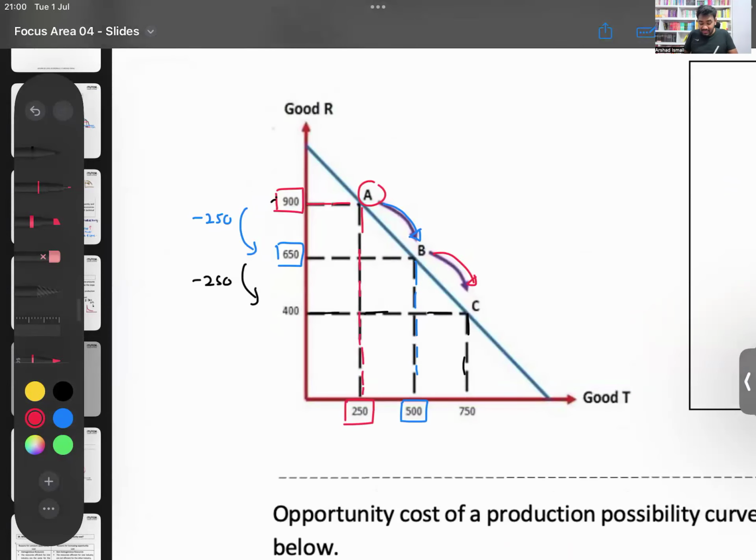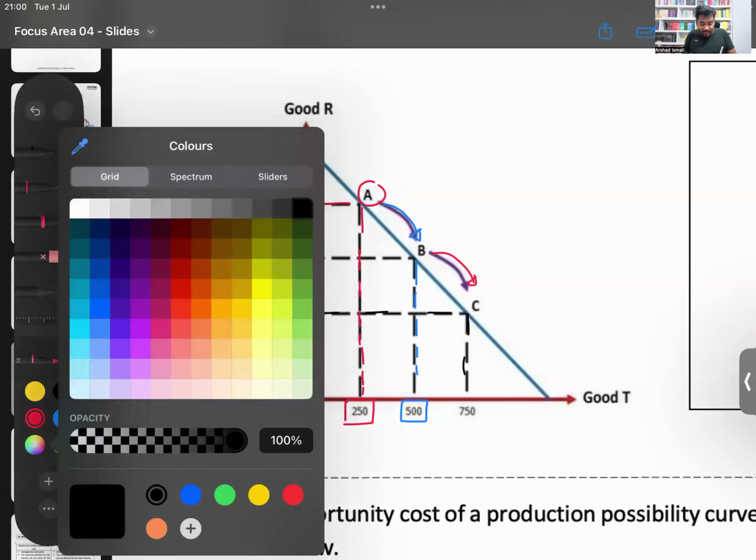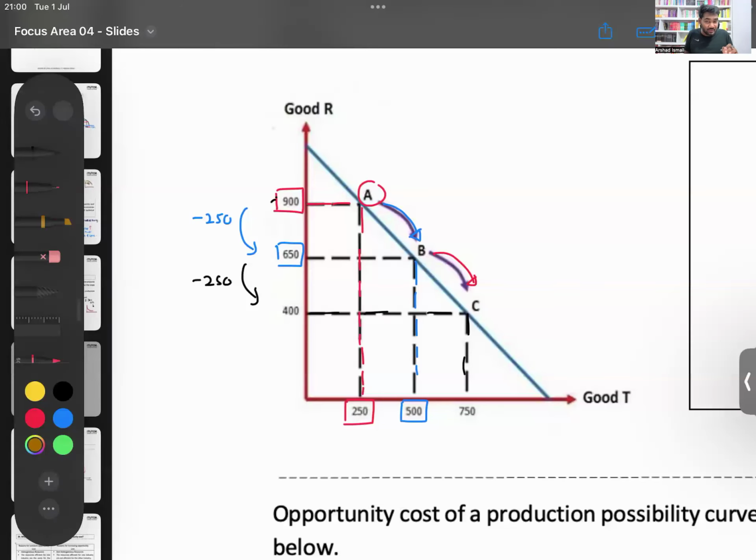Now also understand this. Some of you are confused: constant opportunity cost is not the same as zero opportunity cost. Constant opportunity cost doesn't mean opportunity cost is zero. Don't get that confused. Constant opportunity cost means there is an opportunity cost. It's just that when you keep on increasing more and more of one good by an equal amount, the amount of the other good you sacrifice remains constant. Not that it remains zero.